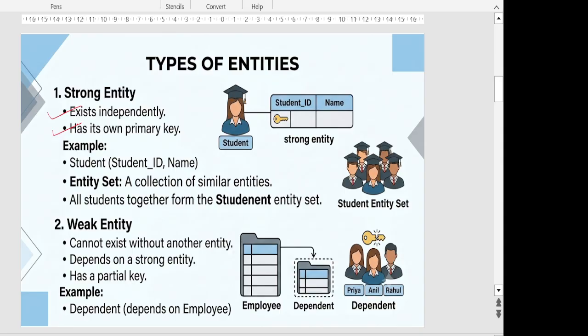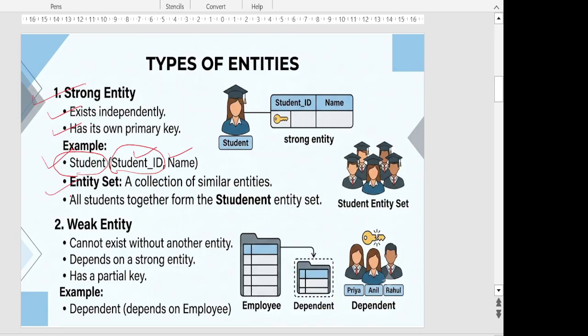We'll see one example so that you will understand. Take the student table. In a student table there is student ID, student name, right? Student ID is the primary key in the student table. So we call this a strong entity.